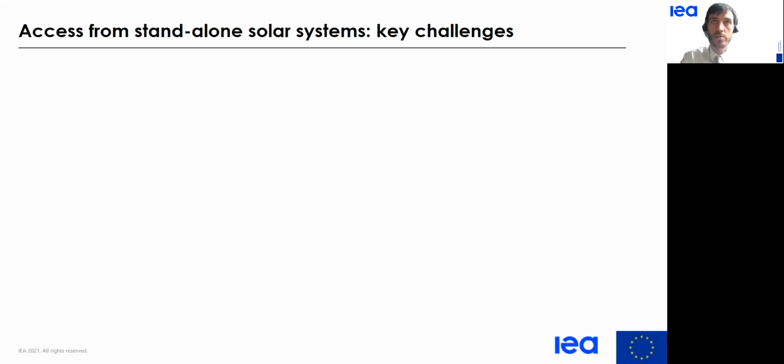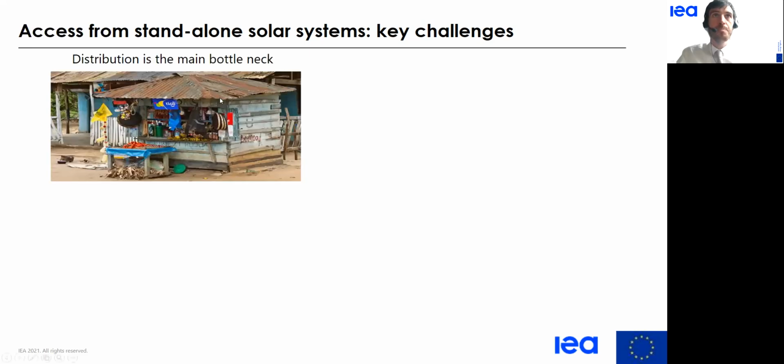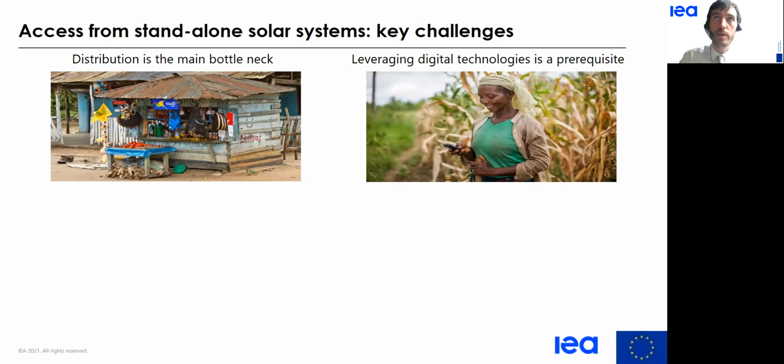But those products such as solar lanterns also come with some challenges. The main bottleneck is about distribution, because you are no more under an infrastructure energy approach. You are more like FMCG distribution, or like the telecom industry distribution, where you need to penetrate very deep in rural areas and to distribute your products and to maintain them and to be very close to your customers. Then increasingly you need to leverage digital technologies and to ensure that your customers have ability to use mobile banking, for example, to make the payments and to manage the relation remotely.